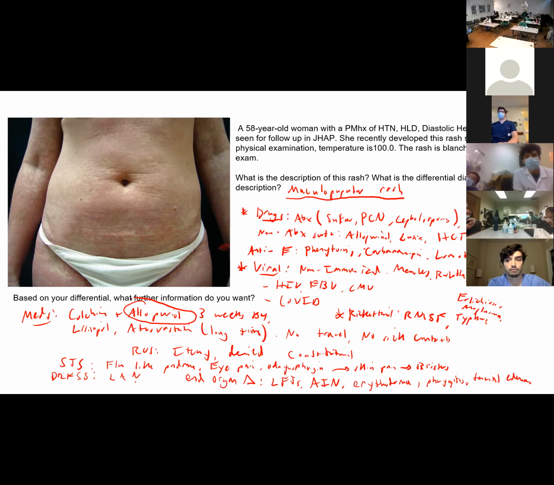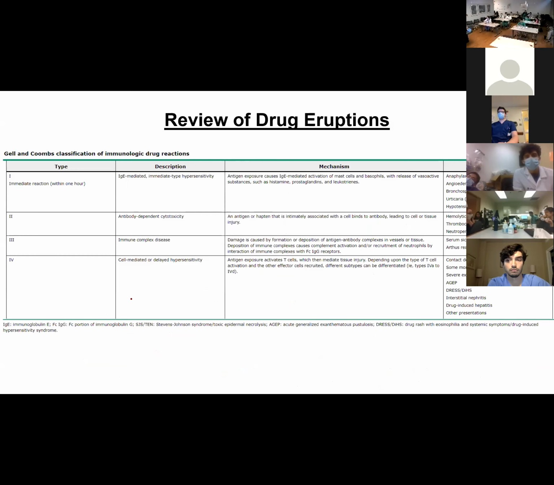But I think the next thing that I want to do is go over all the different drug reactions that you can have, because it is a ton of them, and they can manifest in a ton of different ways. The first one is going to be anaphylaxis, probably not the most common, but probably the scariest. I mean, this is an emergency. These patients can get hypotensive, hypoxic, stridorous, wheezing. And the meds that you really worry about here are mostly going to be antibiotics. It's the typical offenders every time: cephalosporins, penicillins, sulfas are definitely the things that you worry about.